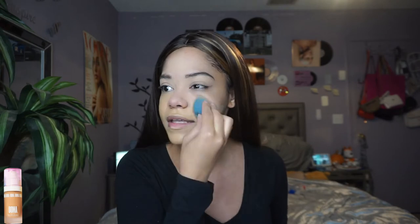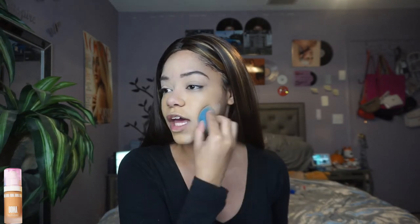For foundation, I'm taking the Elma Beauty foundation — their Say What foundation in shade Honey T2W. I love this foundation because it has a really soft matte finish, it looks nice and flawless on the skin. Applying powder before the foundation really helps with that velvet matte finish and helps prevent me from looking oily or shiny throughout the day.